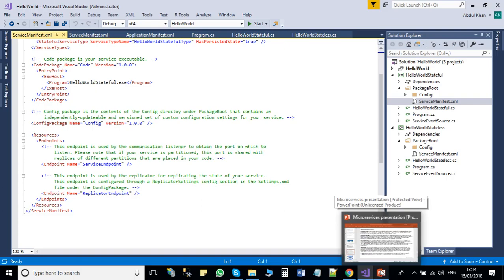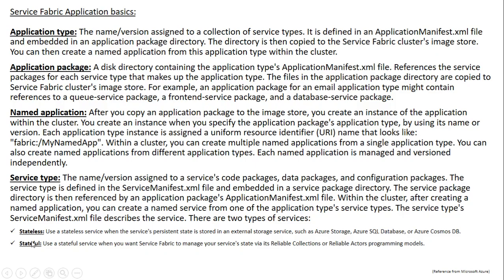Okay, another concept: when you work on microservices, you will commonly hear stateless or stateful. Like in my previous demo, we created stateless services and stateful services. So what are these terminologies?